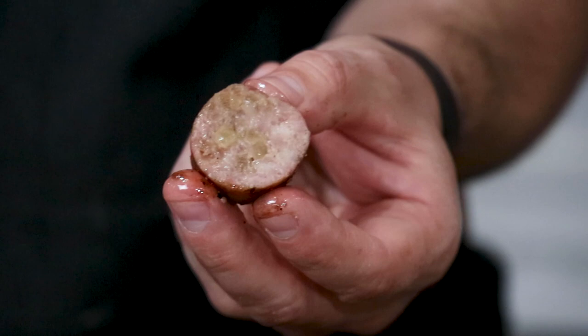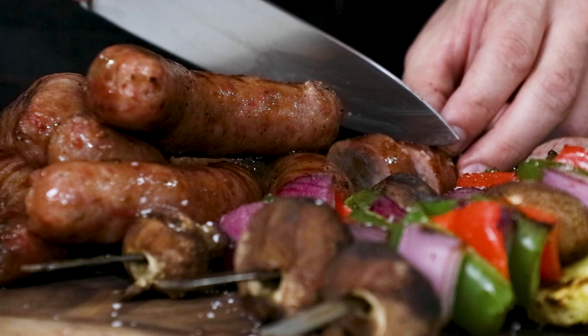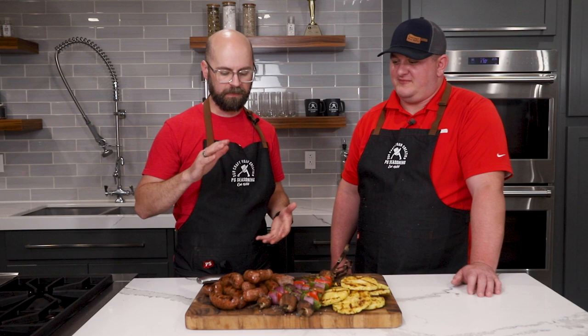You get a good bite from the natural casing — it's not rubbery or papery, it's a real nice clean bite. The teriyaki and the pineapple just work so good together. It's a great combination of sweet and salty. You kind of get those Asian flavors in there, and you get a little bite from the pineapple chunks. Thank you so much for coming in and showing us this handcrafted, wonderfully delicious brat. You do sell these at Gehring's, correct? Yes, we do.